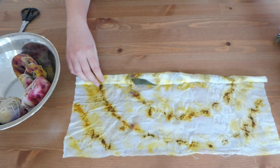And the last advice, and I think the most important one, is have fun. Don't be afraid to experiment with different flowers, different precisions, different fabrics, and different steam times. With this technique, every time you are going to get a result that is completely new. And this is the beauty of bundle dye.